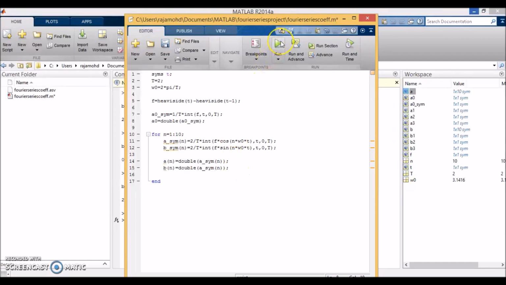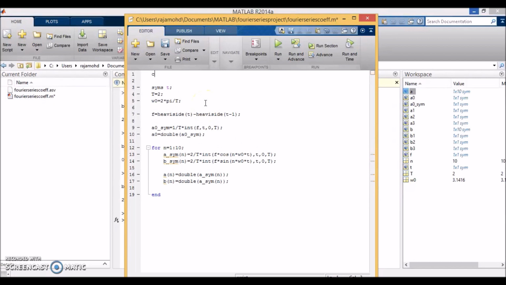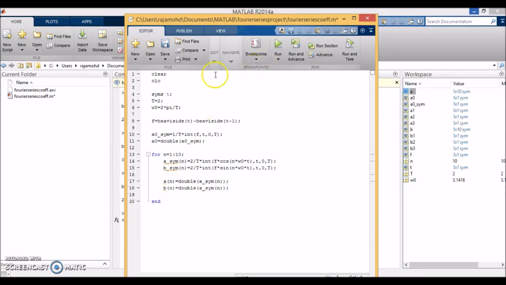Okay, let's rerun our script. Maybe we can begin with clear and clc, but these two are optional.